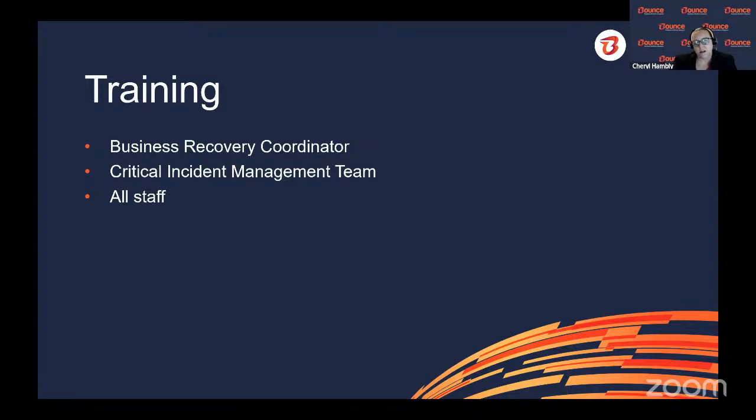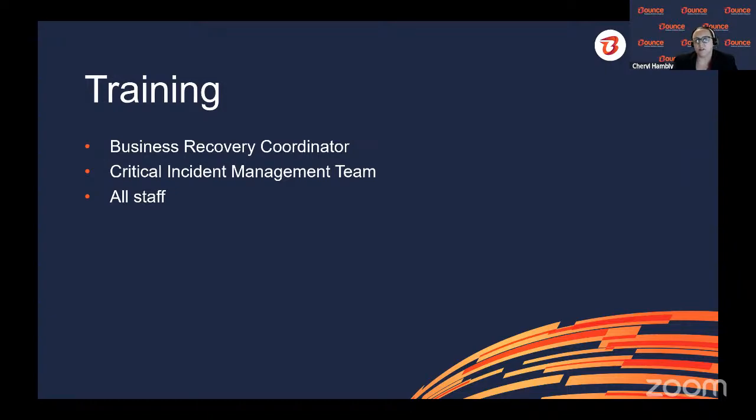All staff, you want all staff to be trained up, probably staff and volunteers if you've got volunteers as well. That would generally be a fairly high-level session, 30 to 60 minutes, really covering off what could happen and what the expectation is from a staffing perspective if something happens. You want them to know that you have a critical incident management team, a critical incident management plan and a business continuity plan.